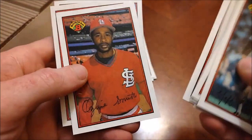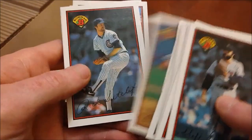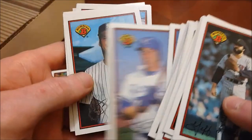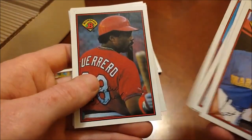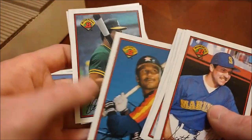So we should have a nice Hall of Famer stack once we're through. Rick Sutcliffe. It's interesting — the positioning of Sweet Lou Whitaker's autograph is unusual. The positioning of autographs is not the same on every card; some can be in the bottom right like on Roberto Alomar. Most of them are basically just across the bottom like these ones. There's Barry Larkin. Then you'll see a few with the auto up in the top left. There's Tino Martinez's rookie card — I'd classify that as a lesser name. Mike Greenwell also a lesser name. Dave Henderson. And that will do it for that stack, still a ton more to go.